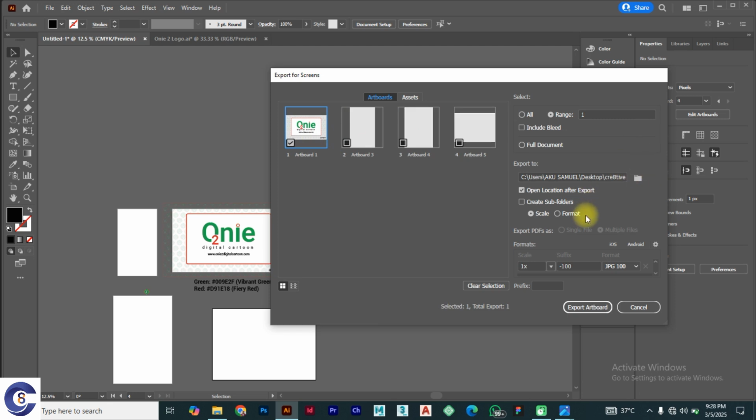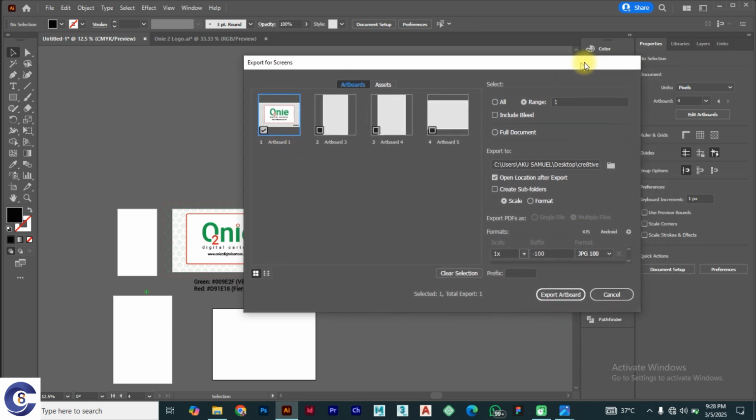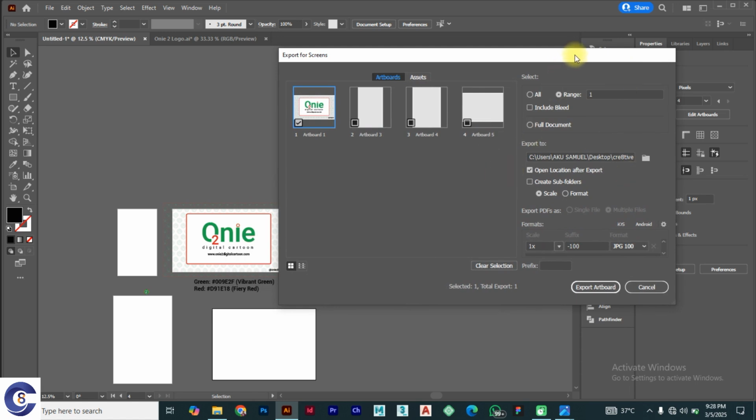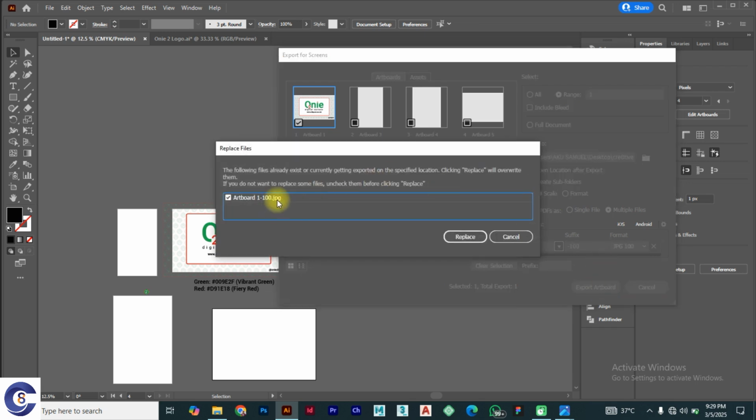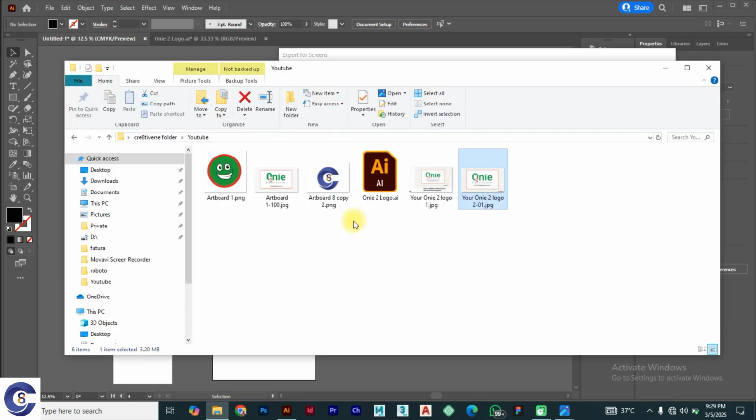Another downside of this is that it does not give me the option to save my artwork by renaming. When I use the other way of exporting, I have the option of giving it a name, but this will automatically be labeled artboard 1, which I think is a downside, but everything that has a downside has its advantages, right? So let's move. I click export. They are telling me to rename because I already have something I labeled artboard 1. Hope you get the idea now. So that is the downside.